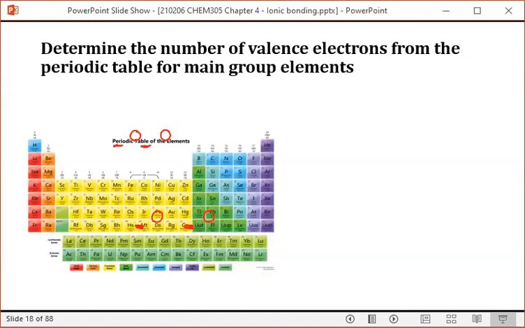The other way you can do it is using the periodic table. And I love showing things in the periodic table because even when you're taking a class in person, in future chemistry classes, when we're back to being in person, you're always going to have a periodic table in front of you when you take a chemistry exam. So if you know how to do things using the periodic table, you don't have to remember these other tricks. You might not necessarily have to write out the electron configuration. You could quickly figure out the number of valence electrons just based on the periodic table.